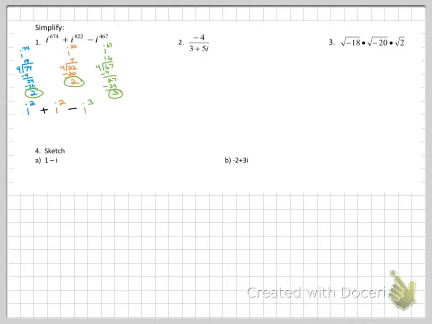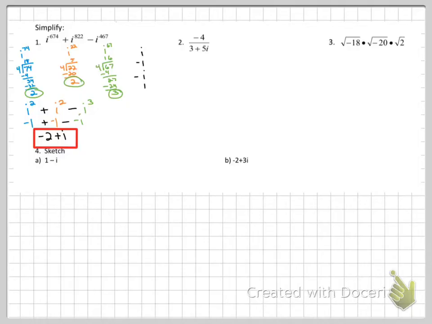Now I use my cycle of 4 that I have to have memorized, or I can write it down. i, 1, negative, negative. So i squared is negative 1. Problem says plus. i squared again is negative 1. Problem says minus. i cubed is the third one, negative i. Finally, do the little bit of combining like terms. Negative 1 plus negative 1, negative, negative, plus i. This is the simplified version of the question they gave me.